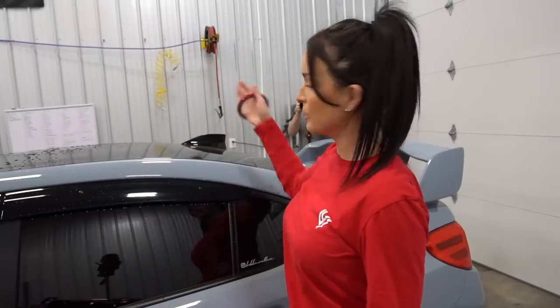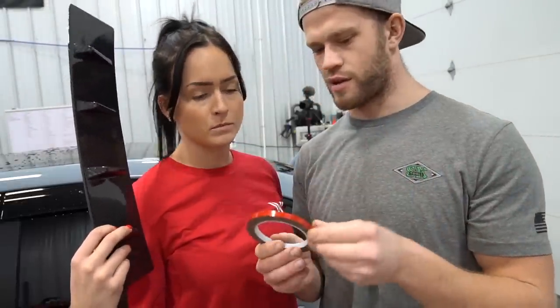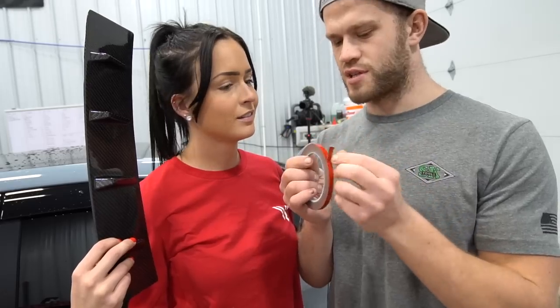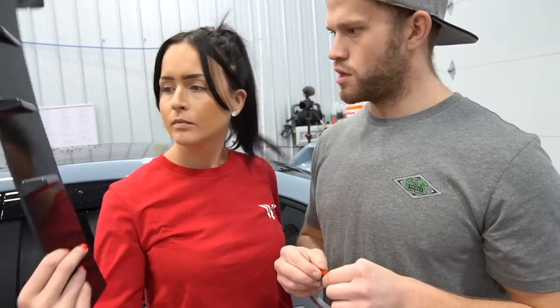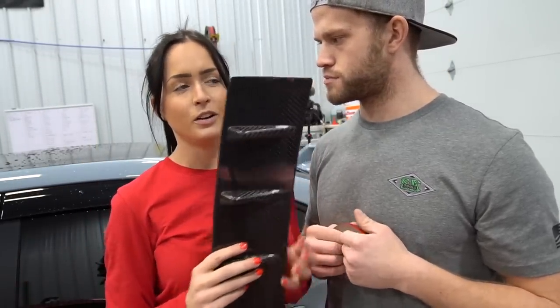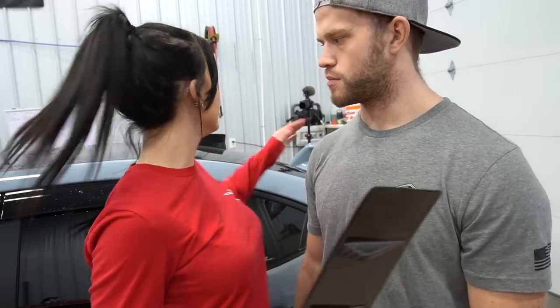Devin just got done and dried off the roof — we're gonna put the vortex generator on. This also came with some double-sided tape, and this is supposedly 3M but actually it's a knockoff off-brand. Devin tested it and it doesn't even stick to his beard, so we're not sure if we're gonna use it. There's not a lot of pressure on that. This is so pretty, I'm so excited. This is my favorite mod to do on Evos or STIs — it looks so good, it's just a simple mod. Devin's gonna take some IPA and clean off the top of the roof so the tape can stick really well. Let's do a quick test.